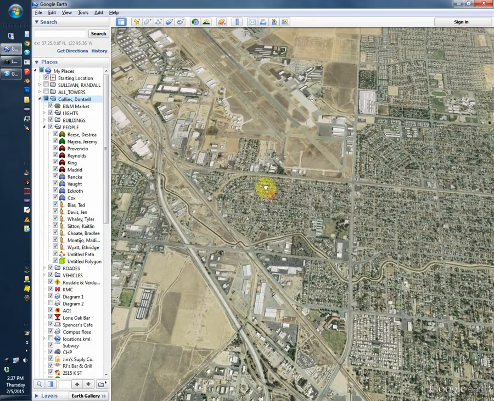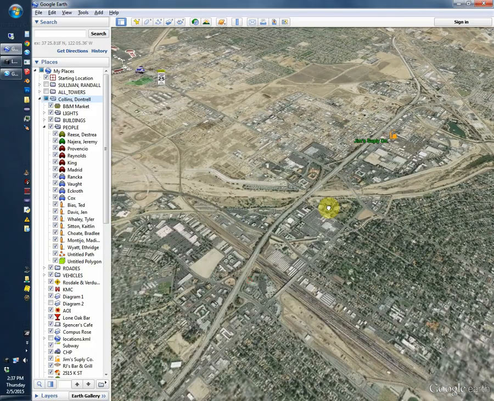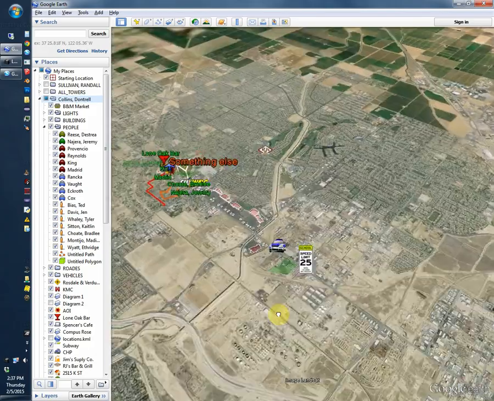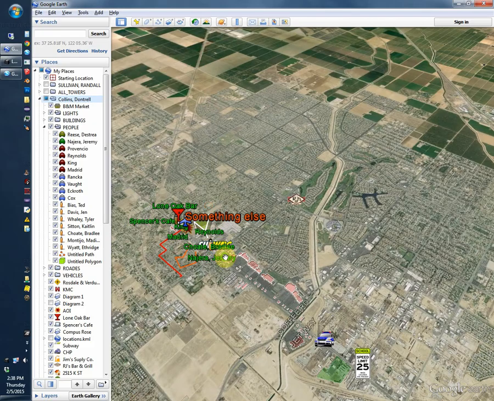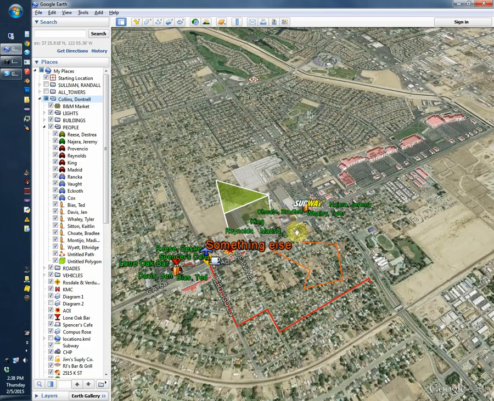So those are pretty much the basics, and in the next series I'll get a little more in depth. We'll talk about how to create some of these 3D models, or how to import them anyway, and deal with creating complicated line segments and using custom icons and things like that.